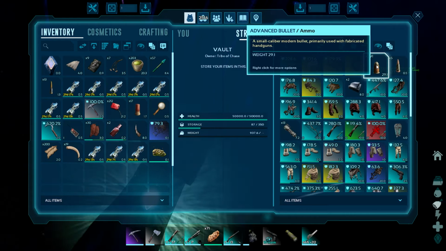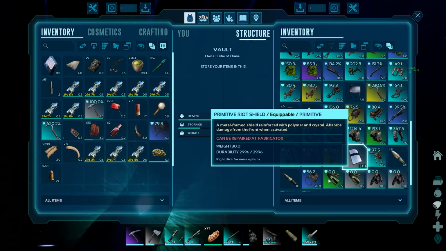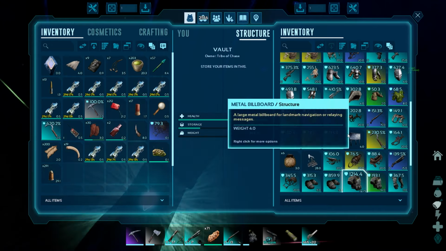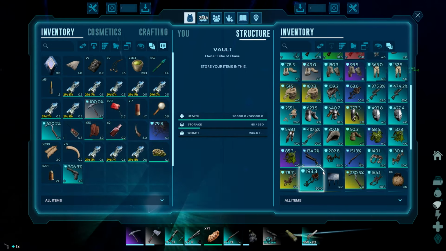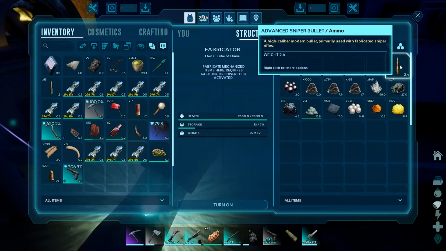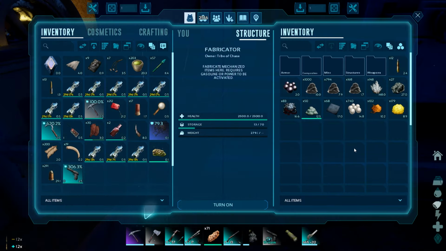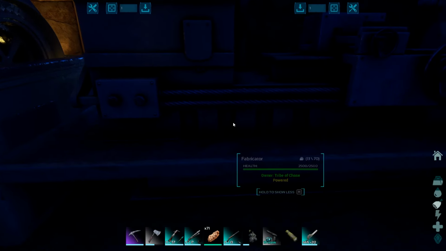Bit of chaos having to squeeze in there, and that is not enough. Hmm. Thought I had more than that. Interesting. I might need to take one of these guys with me. Let's have a look in the fabricator. I may have a few in here. I doubt it. Yeah, 12. I'll take it. No, I won't. That is not going to be enough.